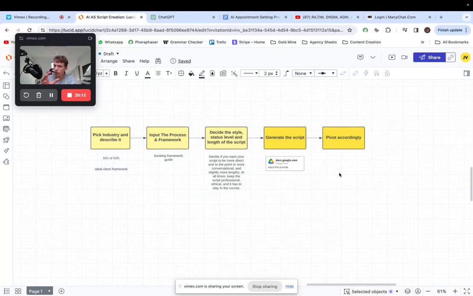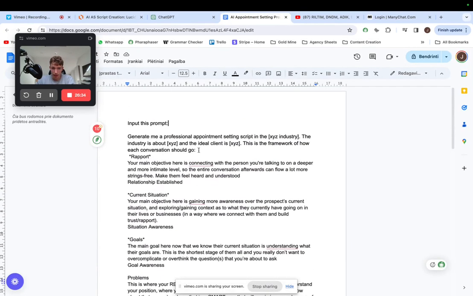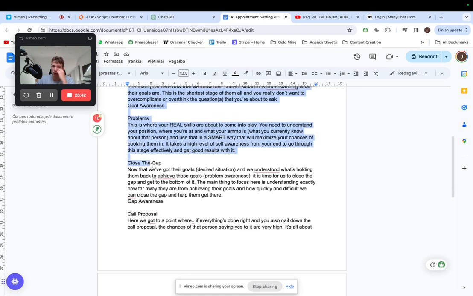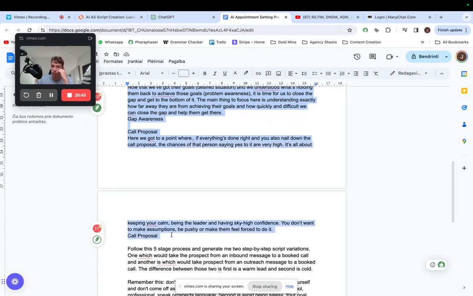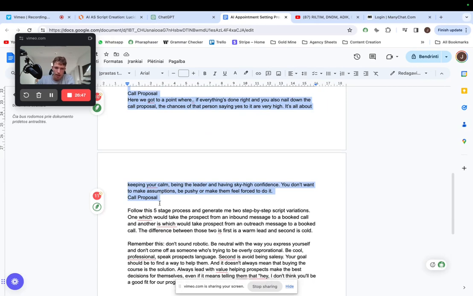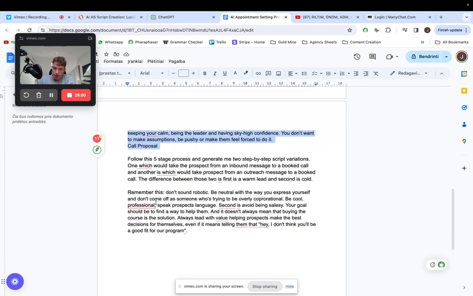Once you have the script in front of your eyes, you're going to understand that in this phase it's not that good, in this phase it's perfect, and that way you're going to know what you're looking for. Because if you don't, GPT is not going to be able to help you. No one will. You have to have the knowledge inside you to be able to get any help from outside. Cool. So this is it. Now I'm not going to go through the entire prompt, but the main thing is I input the information of what I need GPT to do. Then I give the entire process here. I show them those 5 stages, and then I tell them to follow those 5 stages, and remember, don't sound robotic.